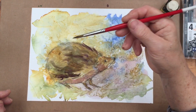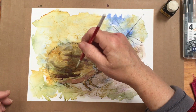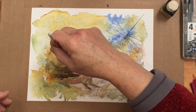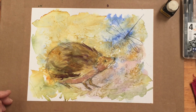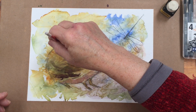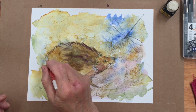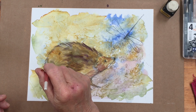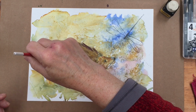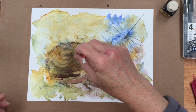And if you hold the brush halfway up and use a brush with a good point, you can do strokes like that, light strokes, just coming out to give the effect of spines. They won't all work, but enough of them will work so that you get the effect.